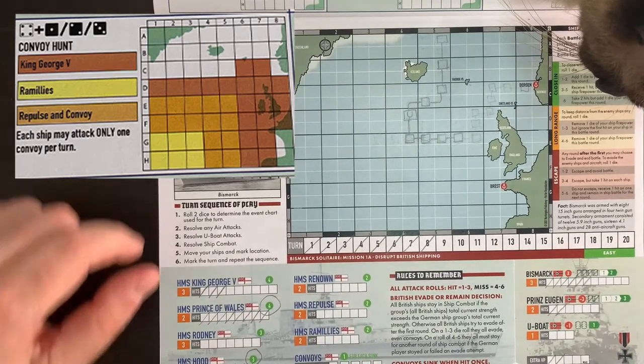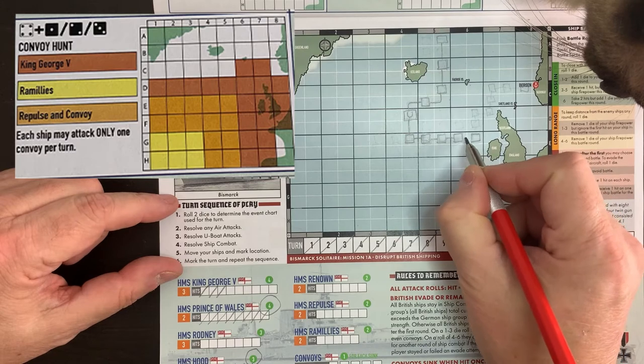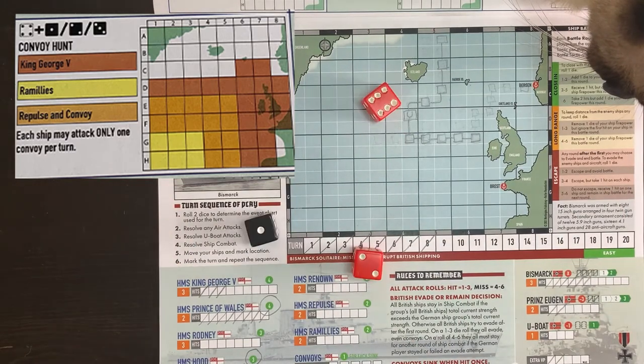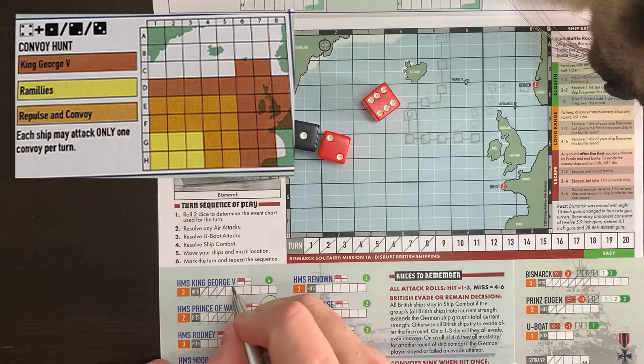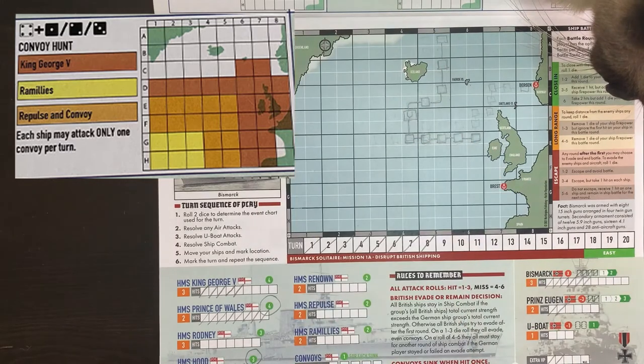4 and 3, yep, that's exactly what happened. King George is coming back in. Bismarck does 2. Man, the Bismarck's guns have just been on point this whole cruise.